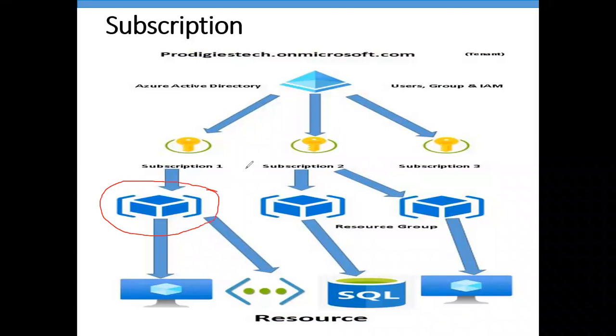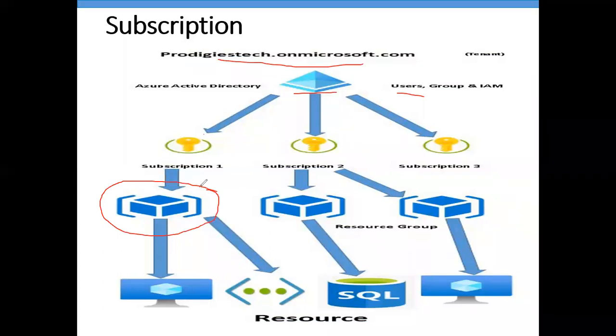We already have a tenant. By default, we are getting a tenant. We all have a tenant, we have seen in the previous session. Azure Active Directory service is there. Right now, we are not going to create any users and groups. We'll learn it later. We already have a subscription also.